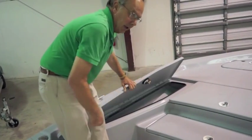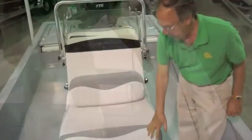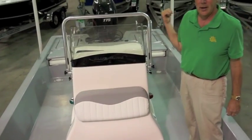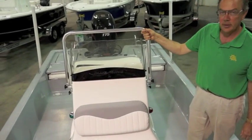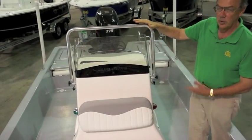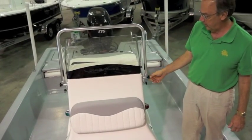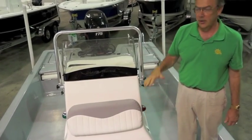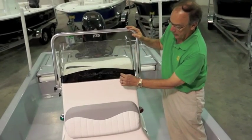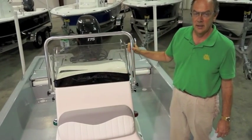It's long, it drains directly overboard. You've got rod storage on the starboard side. You've got the live well on the front of the console, as well as another live well aft. It's got a heavy-duty aluminum grab rail at the top of the console. This is the tournament console, which is a little bit higher than the standard console, and this rail with thumb screws here can be loosened up and let down for you to have the ability to get the boat into a garage. The windshield here is also removable, so you can lower your overall height down for storage purposes.